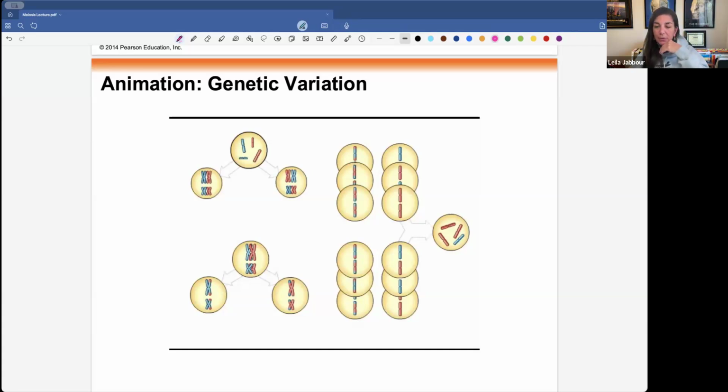Let me see if I can pull up... Okay, this animation is not available right now for this recording, but that's okay. It's in the PowerPoint, not in the PDF file. You can click play, I think the play button is somewhere here, and it will show you this animation. Additionally, there are separate animations that I also like to show in the classroom, but they're posted on Canvas or on the platform that we're using to post these lectures.